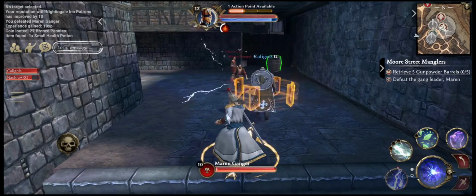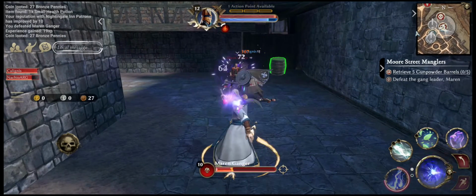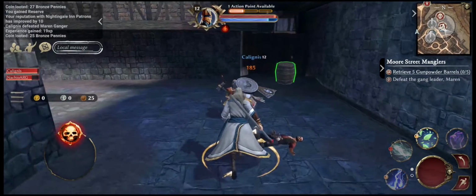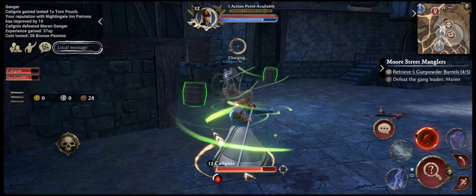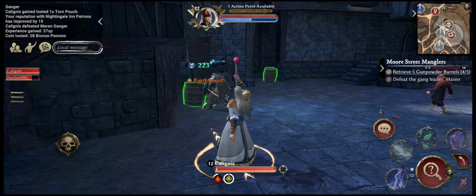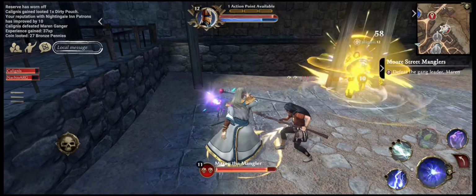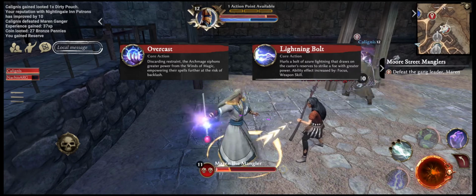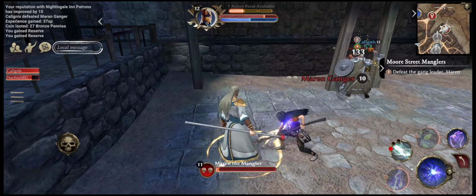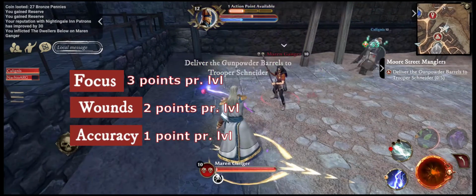At lower levels, you can basically one-shot your enemies, and at later levels, you do your CC abilities in order to survive. It's worth mentioning here that you can also overcharge healing ability and buff effects. So you really don't have to put any ability points into your healing or buffs. Using them with overcharge is fine. Focus on maxing Overcast and Lightning Bolt first. As for the stats, you want to do Focus, Wounds, then Accuracy.